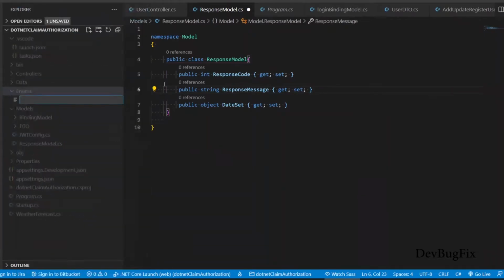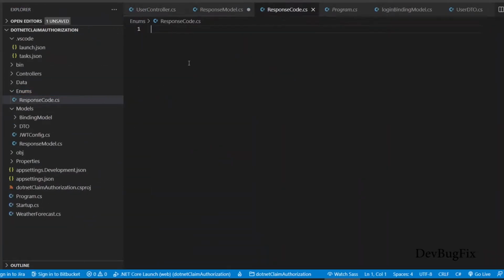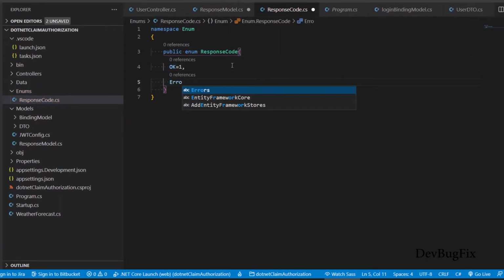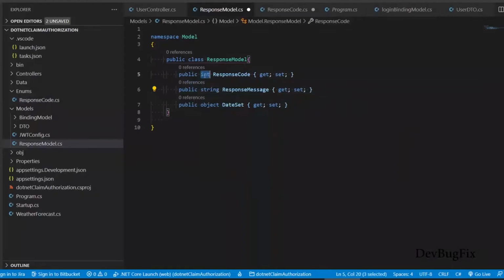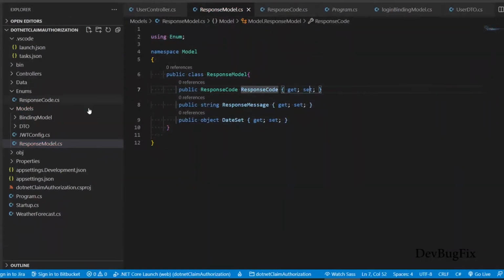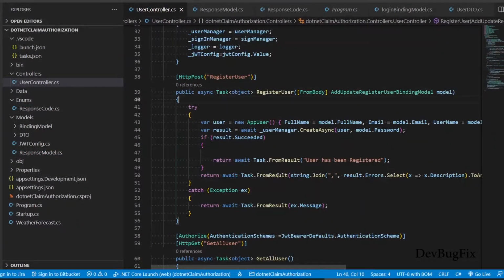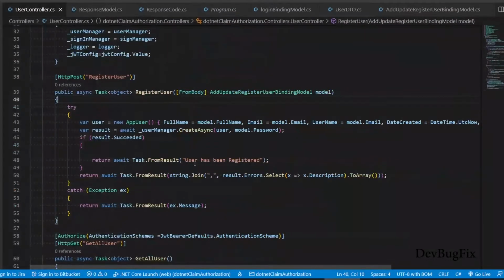We will create our own response code. Same, we will create this response code in the Angular project. One for OK and two for error. So now we will replace all the existing responses with this response model.